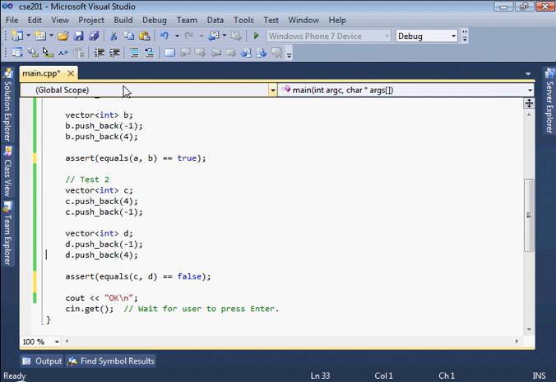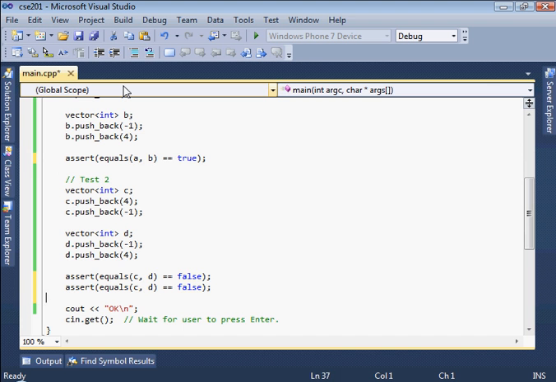The other way to do that, you would see the other form. Instead of saying equals equals false, you just say assert that not equals. Because this would be this expression here. If we design the equals function correctly, this will return false for C and D. And then when we apply the not operator, it'll convert the false into a true, and then we're passing true into assert.